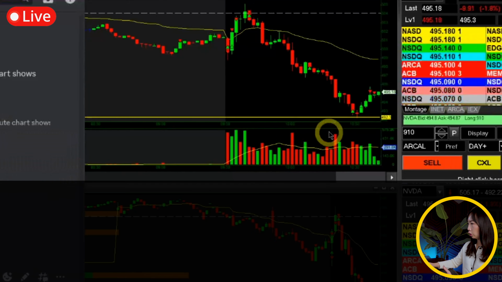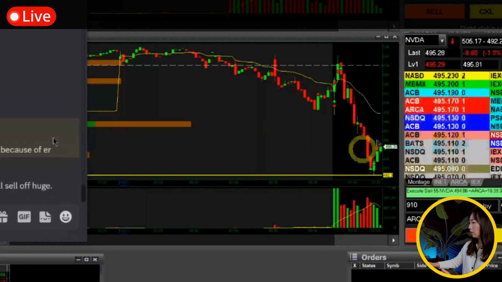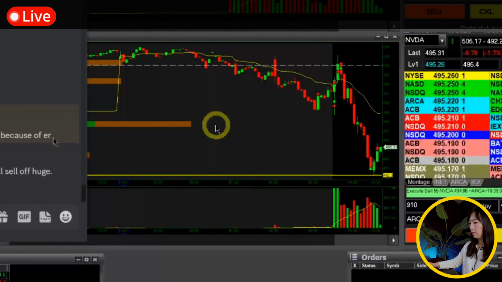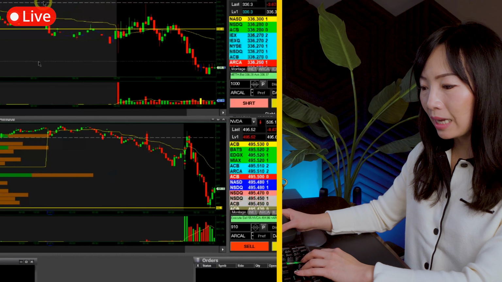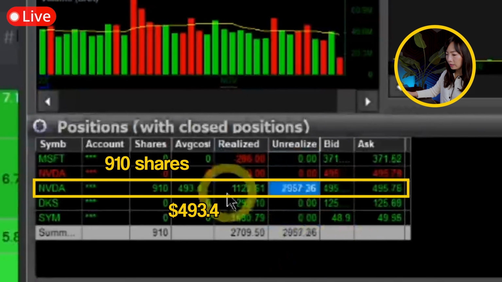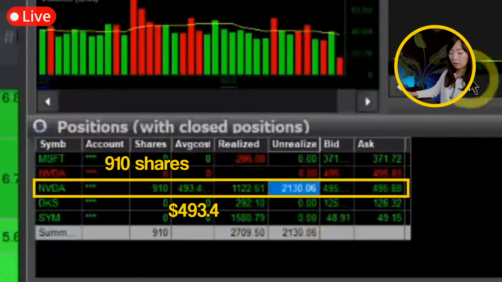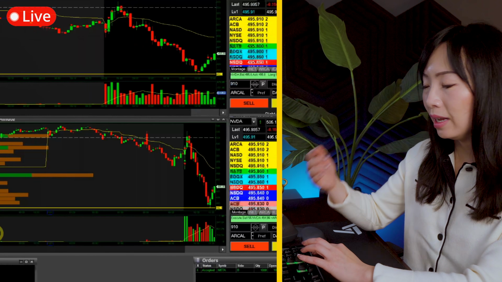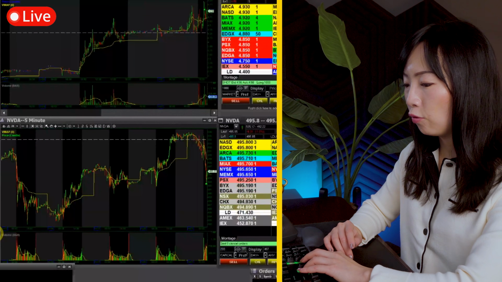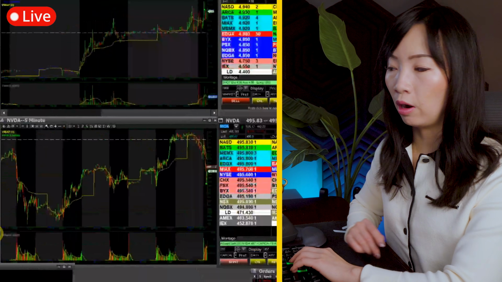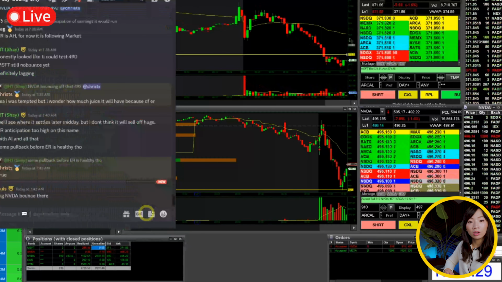You can see on the 2-minute chart, you're holding up very nicely, higher highs, higher lows. Same on the 5-minute chart. So at this point, the trade is risk-free. It's either, I realized $1,000 on NVIDIA and have this unrealized go back to 0, or it actually bounces to 497, 498 for me to lock in an even bigger profit. So I'm really trying to let this winner ride out longer.